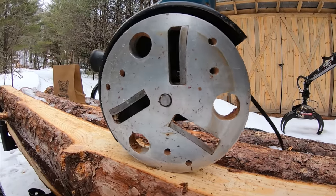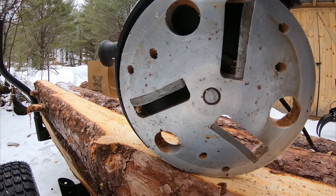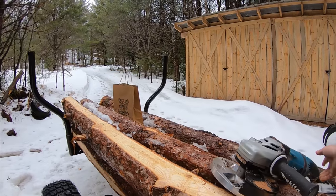This right here is something new to me. This is a log peeling disc. And as you can see, we've got three blades that stick out beyond the bottom. Those log peeling discs, as you'll see in just a minute, absolutely remove the bark in a hurry.